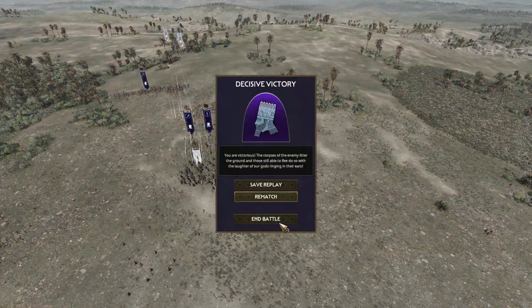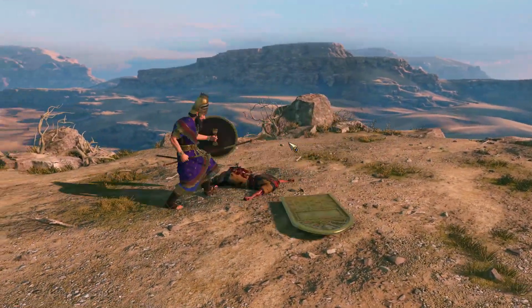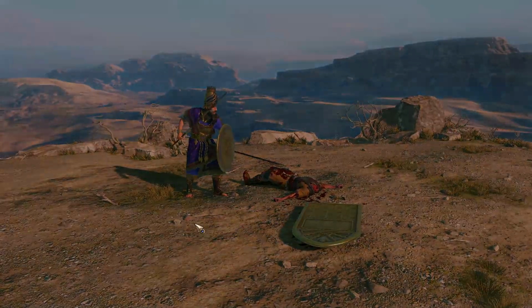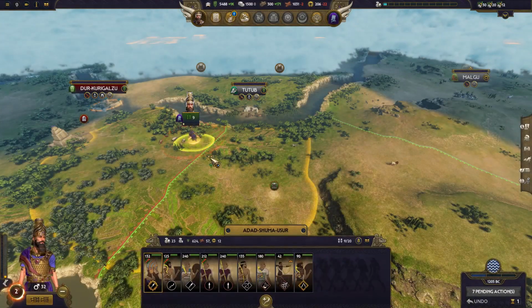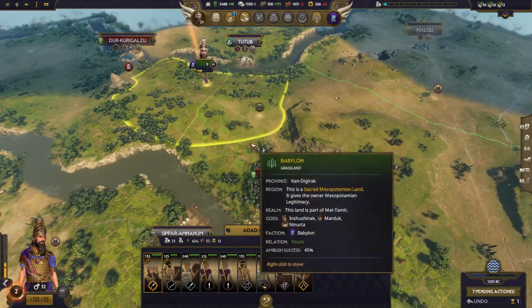Perfect. And I never like to keep the general alive. The enemy general should be dead. If you play the campaign, you will know the reason why. You can check out the campaign series of Rameses, where we show why the enemy general should be dead, regardless of how great a general or character he might be. Okay, and this unit is gone, but danger still looms. One more enemy unit is right behind us, so let's take a forced march and come back to our territory. Men, set off.